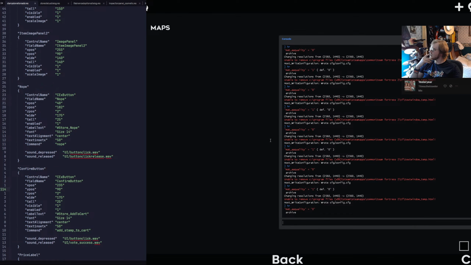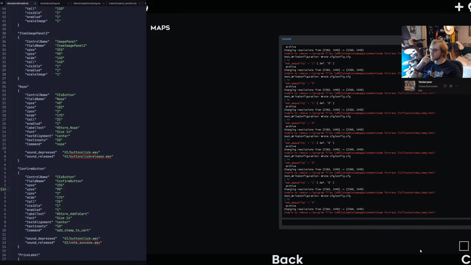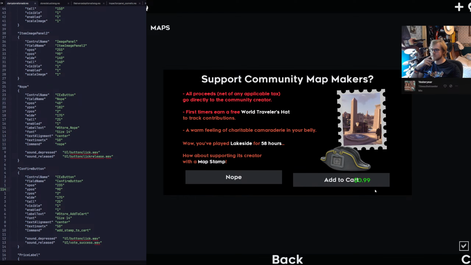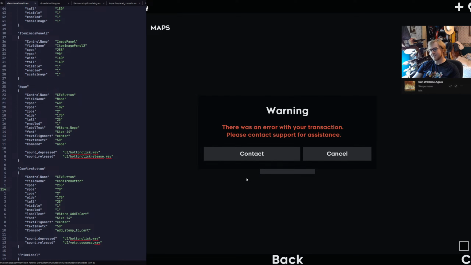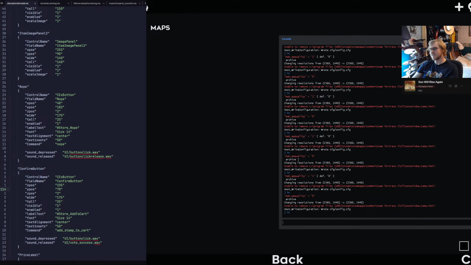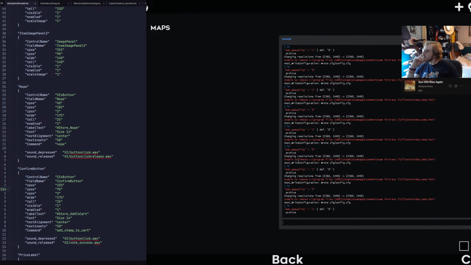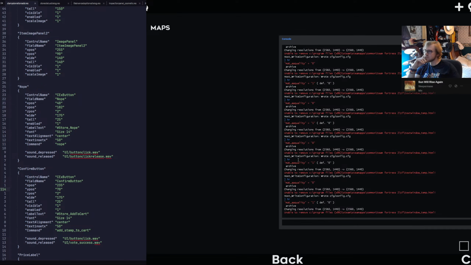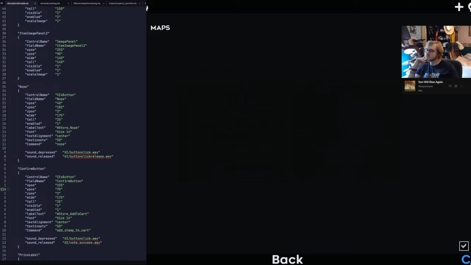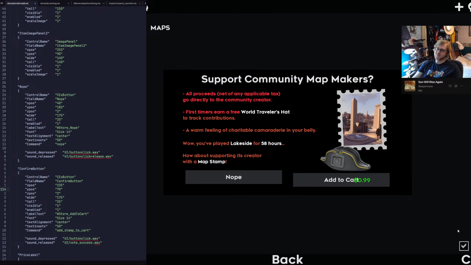I'm confused what's going on there. Why is that not updating? I swear to God, this is hard-coded. I won't be happy. It's hard-coded back in my life.